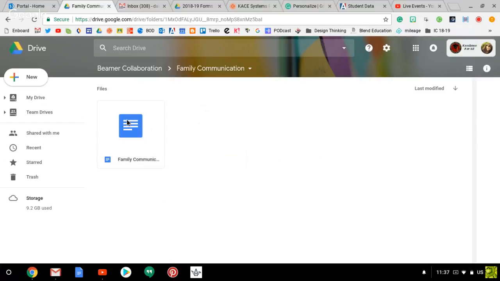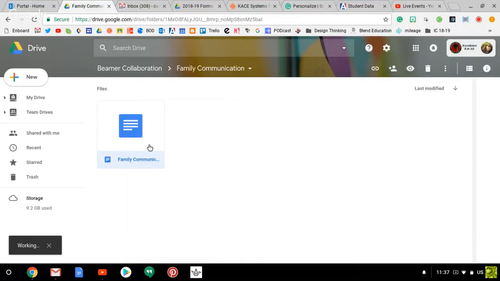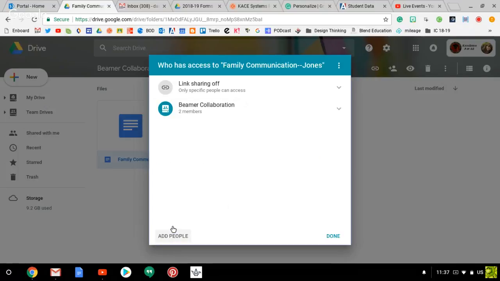In the Team Drive, you don't even have to choose the Share button. It's automatically shared with everybody. So if you click on Share, just to show you what that looks like, it's working. Again, it's taking a little bit of time this morning, but if you click on Share, you can look at who has access. So notice that it tells you everyone in the Beamer Collaboration Team Drive already has access to this new document.